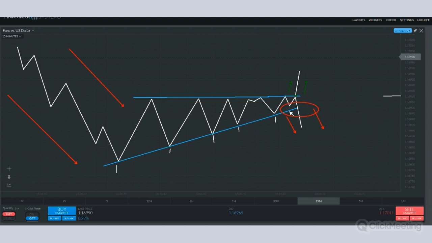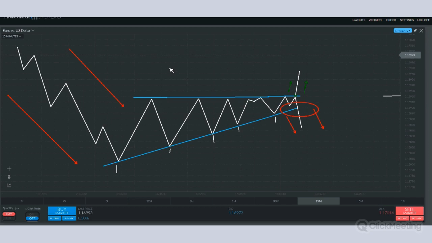Okay? So ascending triangle, once again, the difference is we've got a flat top, but our swing lows are getting higher. The same theory is going to apply to all of these. Whatever direction the triangle breaks in is the direction we're going to expect the market to go. However, the direction we'd prefer and our strongest trades are going to come from the breakouts that happen in the direction of the pre-existing trend. That's the number one thing I want you guys to remember, so that's why I'm going to keep repeating it.